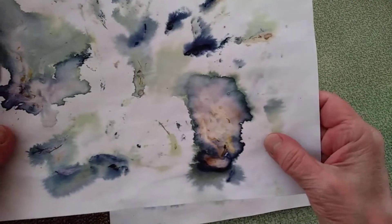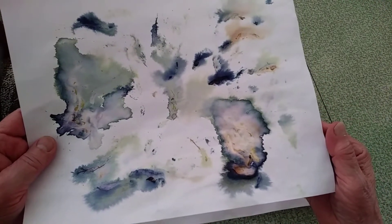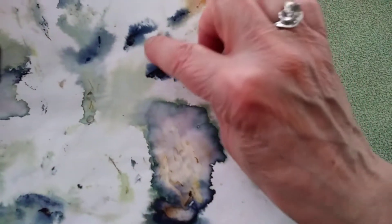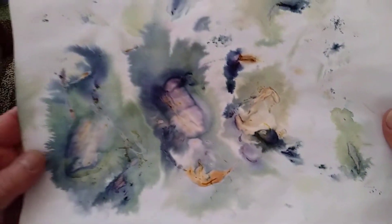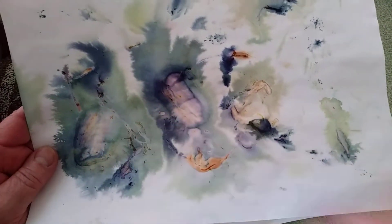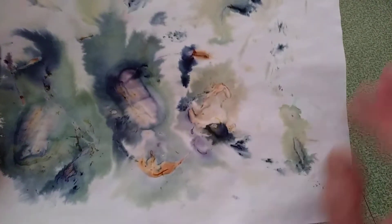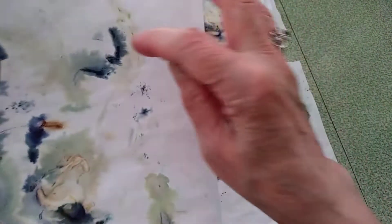This one really fascinated me. You think about hundreds and thousands of years ago, to color your fabric this is what they used — plants. You couldn't go to the store and get dye. Just fascinating what nature provides. Look at the greens in this one — and there's no green in this flower, I'm telling you. There's some yellow from the center. And there's another little bird with a big orange bill, and another bird in flight. So cool.